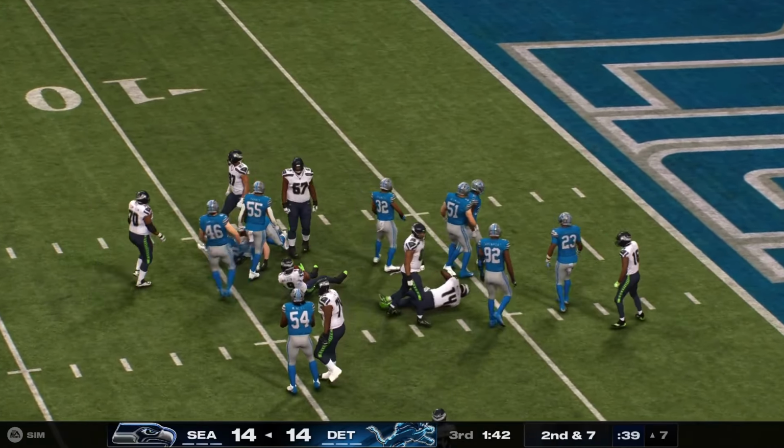Timing and trust. Critical elements of this quick passing game. If your target and the quarterback are not on the same page, it winds up being an incompletion and a wasted down. And we will not have a return here. This one angled out of bounds. The Seahawks offense ready to take over once more. They lead by a touchdown as this drive begins with 1st and 10.